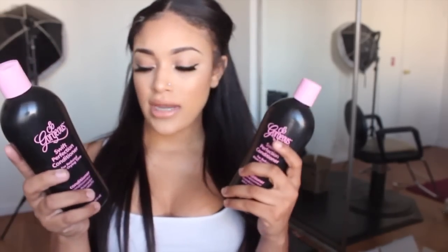I didn't do my natural hair this time. I had someone else do it. So next time I'm gonna try this and see if it really helps with blow drying time. I got two of these. The price actually said $1.99, but I guess it was mismarked because they came up to 50 cents each. So I got two of them for a dollar. So can't wait to try these.